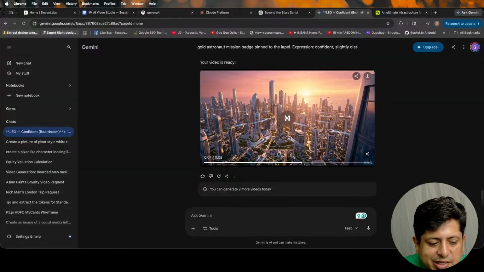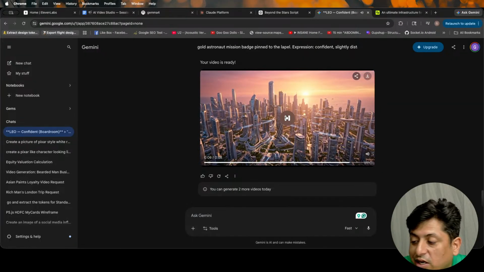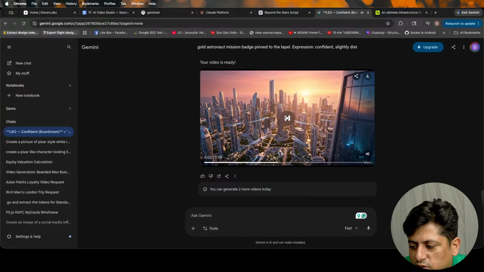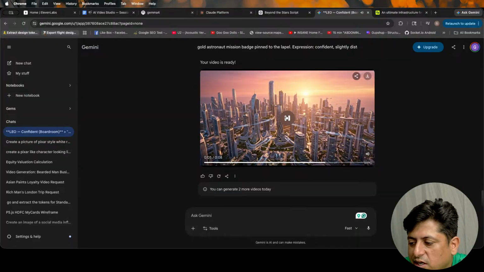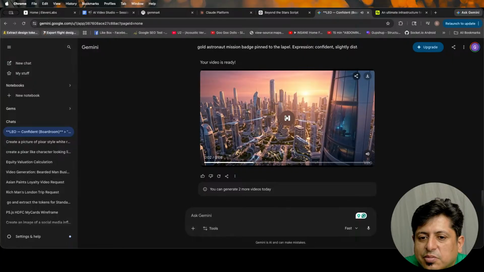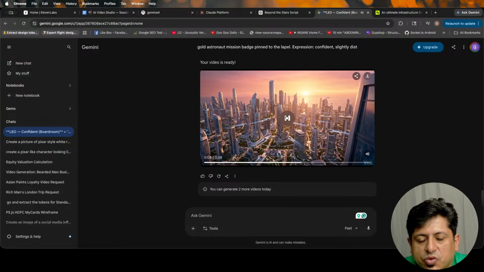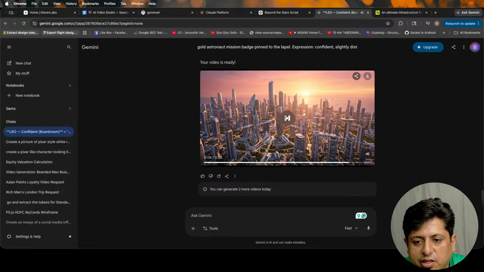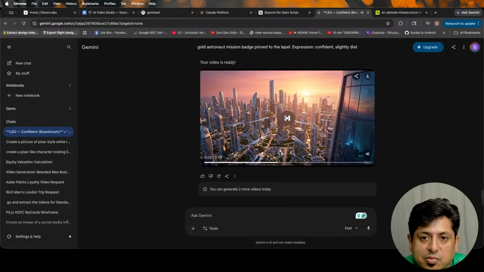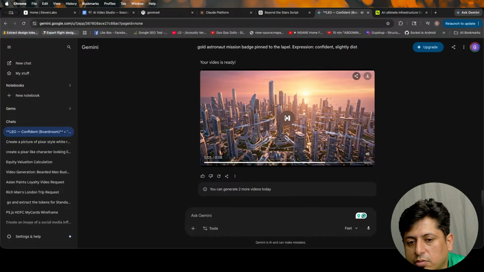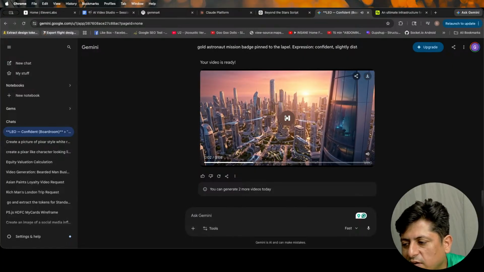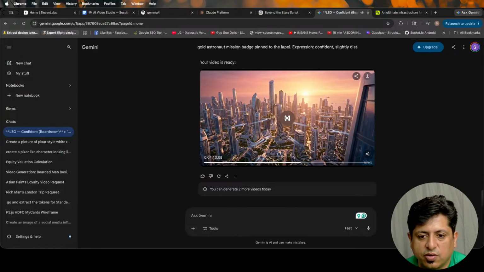You can use it Pixar-style, you can use Ghibli-style, you can actually use real people as well. Your prompt just has to say so. I personally like Pixar-style movies, so I'm just creating based on that. You can actually use real people, real stories, real sets. But Seedance is another model that's doing very well on realistic people and realistic stories. For everything else, I find Veo really good, so we are using Veo here.